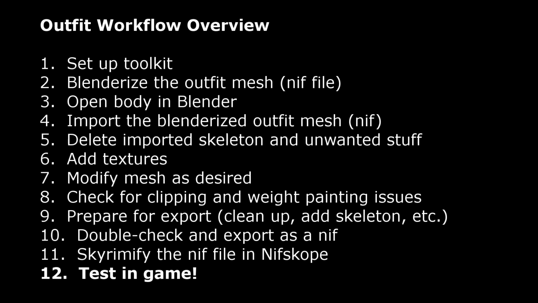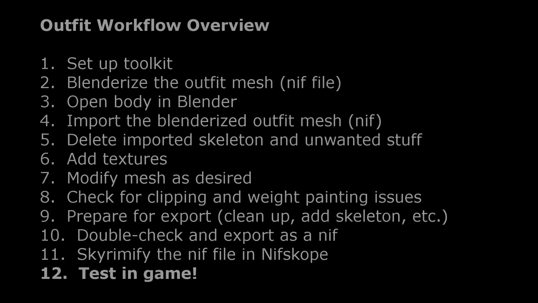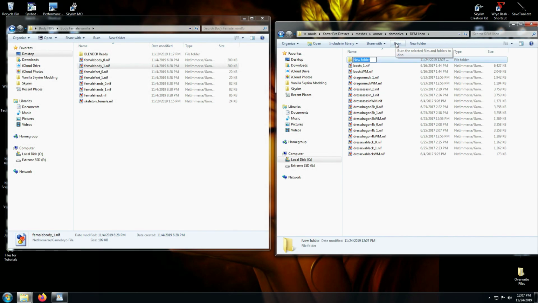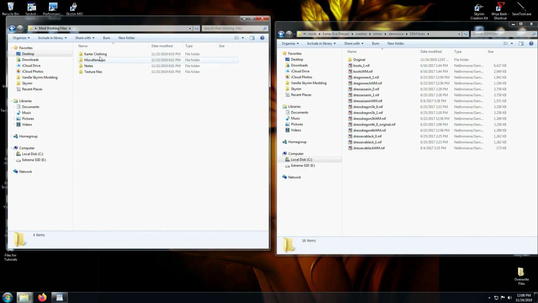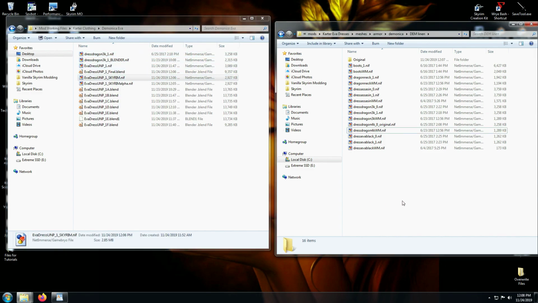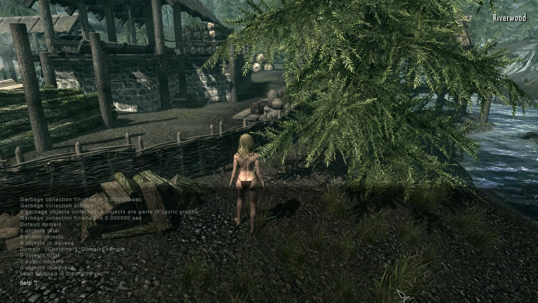Step 12, test your new outfit in the game. So save your Skyrimified NIF and then add it into the appropriate mod folder so you can see it when you load up the game. Now the easiest way for testing is to just load it in as a replacer outfit. If you want it to be standalone, you can do that later when you actually know that it's right. It's also easiest to just use the same copy of your new NIF file for both the 0 and the 1 size body for testing purposes. But just don't forget that you'll actually have to go and make the other body size if you eventually want to be able to really BodySlide for real.